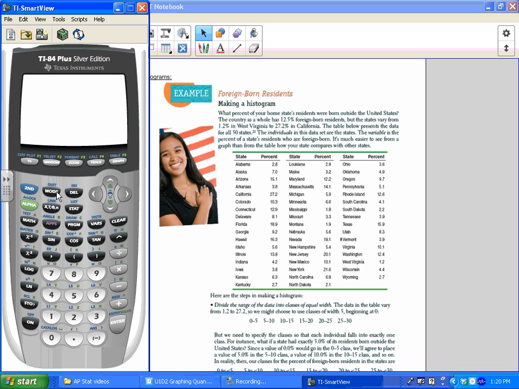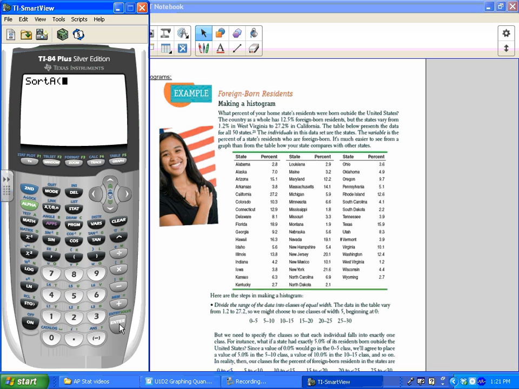If I ever say, hey, quit and go back to your home screen, that would be the function that you would do. So now that we're back at our home screen, we're going to press this stat button again. So pretty similarly to what we did before, except instead of going under edit, we're going to go under sort A. So I'm going to go down. I'm going to hit enter on sort A. And this means sort ascending.